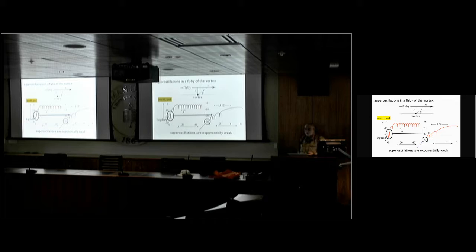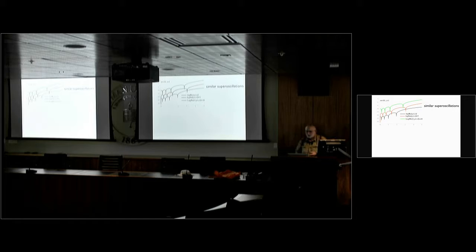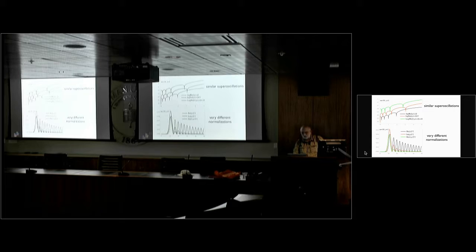Very good. And they're, as repeatedly will appear and has already appeared, they're exponentially weak. I want to talk about this normalization. Here's the local structure, logarithm of the real part. Here's logarithm of the imaginary part. I've shifted it up so you can see it separately. Logarithm of the real part of the derivative with respect to y. Here it is again. So these are all more or less the same. The superoscillations are not much different. But now let's look at a big scale. Let's look at the function, the square of these functions themselves, and you'll see that they're very, very different. This one, the real part, is not normalizable. It's decaying too slowly. This imaginary part, the red, is normalizable, and so is the derivative. So just to illustrate that what happens far away can be very different, but that is irrelevant to the superoscillations in the regions where that occurs.